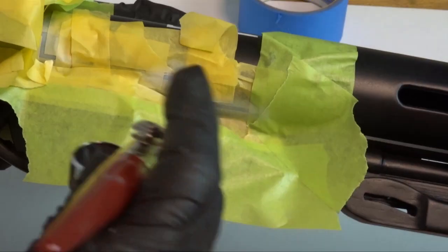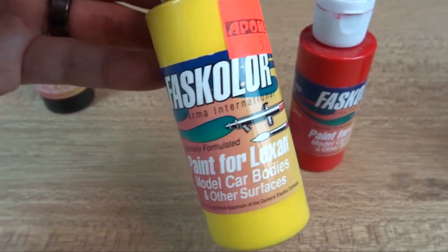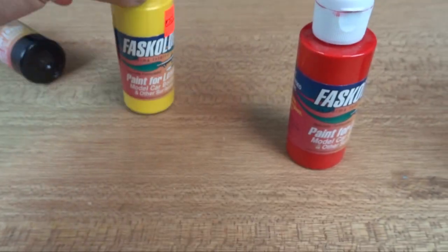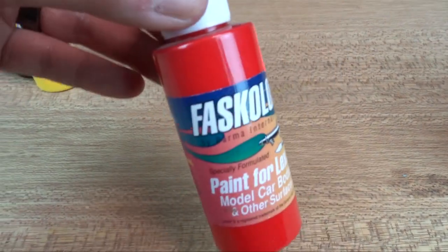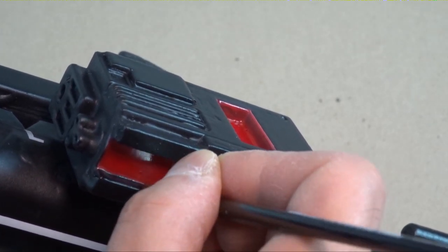But yeah, it looks super good. There's another spot on the right side of the blaster. After that's done, I moved on to some of the detail areas. You're going to need some yellow acrylic and some red acrylic as well too. You can use lacquer based if you want, but acrylic is what I had on hand at the moment. So yeah, I airbrushed in some of those details.